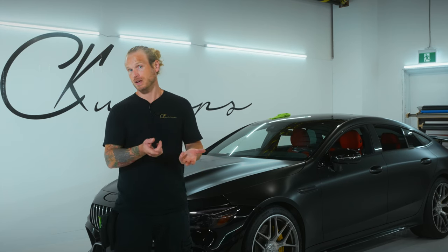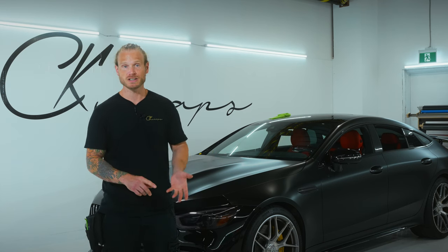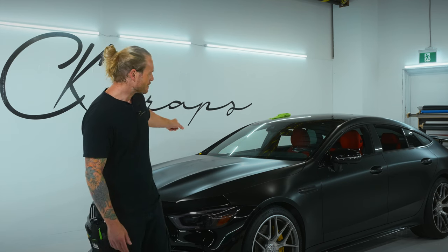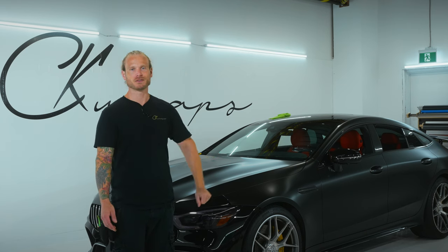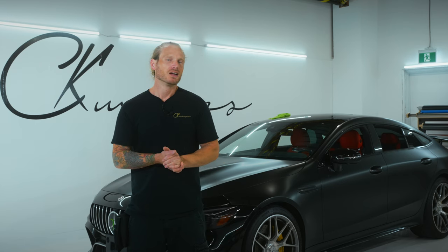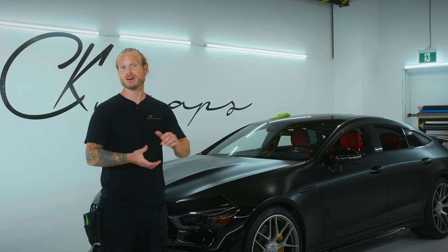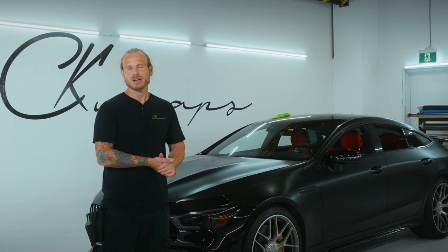Resale value is substantially higher when there are no scratches, paint fade, or stone chips. Take this car right here — it's roughly a $200,000 car. If you roll it off the lot and spend $40,000 on a paint job, I guarantee the car will be worth less — a lot less — than if you just wrapped it for several thousand dollars.